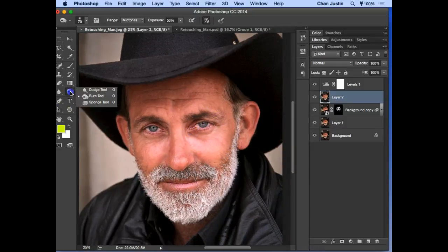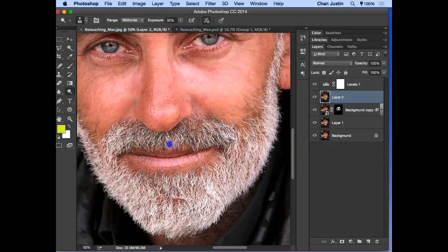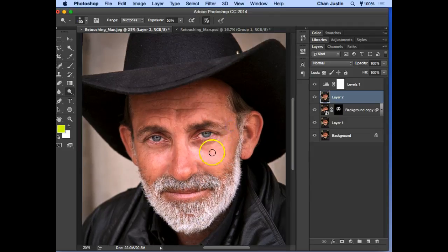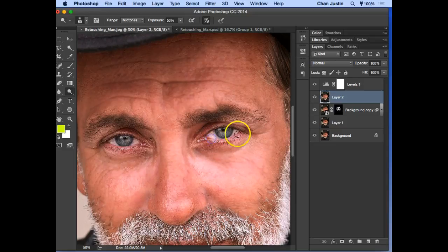Then let's try the Dodge tool. We can whiten his mustache. I'm using this, the lollipop, Dodge tool. I'm going to brighten a bit. Do you see that? So this time it was white color, black color. I'm actually whitening the eyes also, you see that?